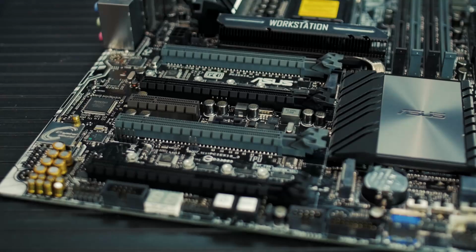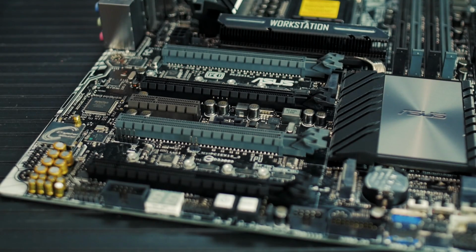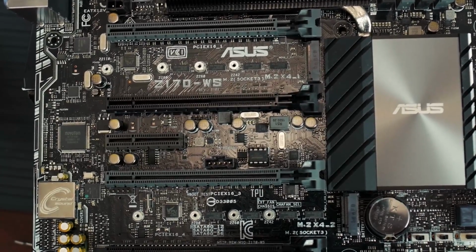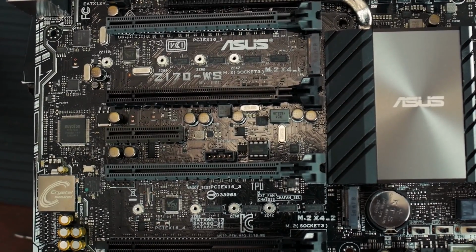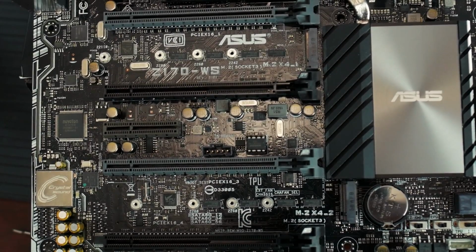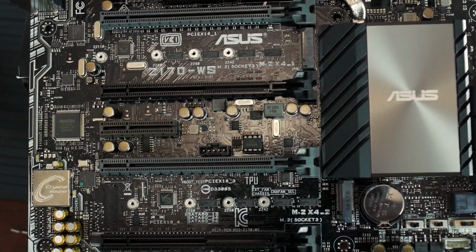Then we've got our 4x16 physical PCI Express slots. Now, the two gray slots are x16 electrical. The two black ones are x8 electrical. And then you've got this little PCI Express x4, which is connected through the DMI resources sort of in the middle. Then also included in the layout here are two M.2 slots, which support up to 110 millimeter length M.2 cards. Now, this does support RAID, so you can do M.2 RAID and all sorts of fun stuff with that if you really want to.